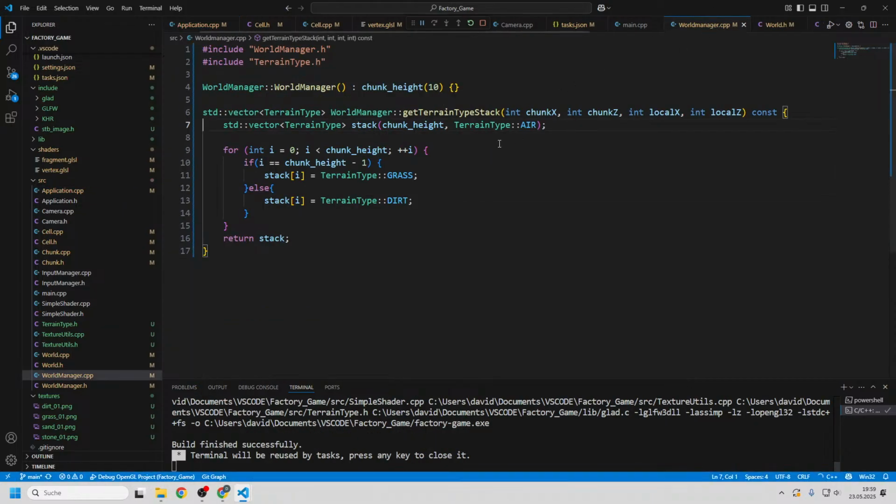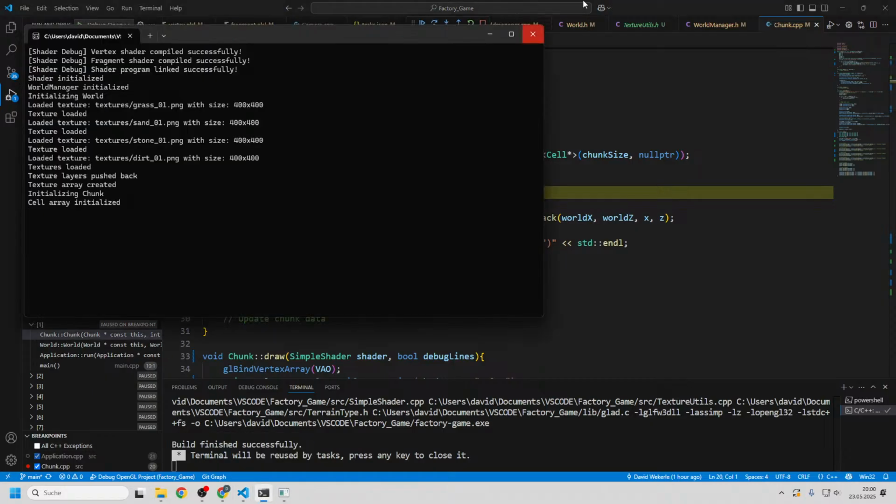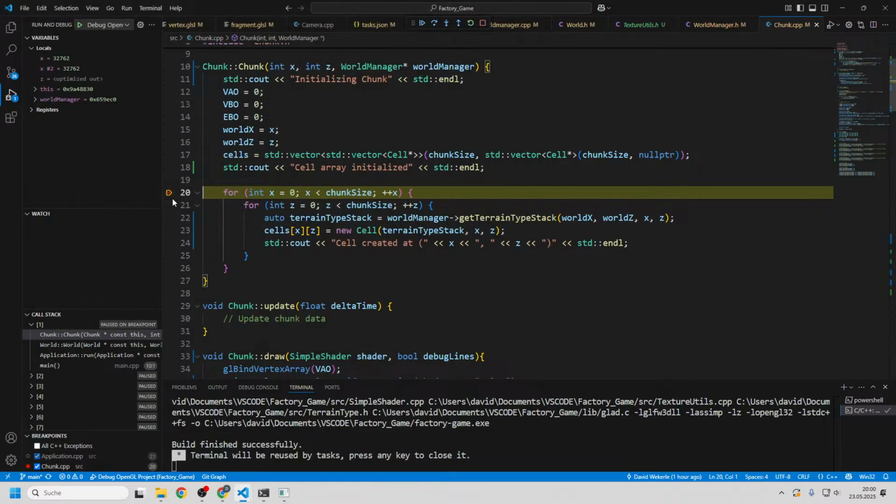And the world manager had this default creation thing, okay. And there we just have our thing here. So now world manager has a chunk height. Let's just continue.